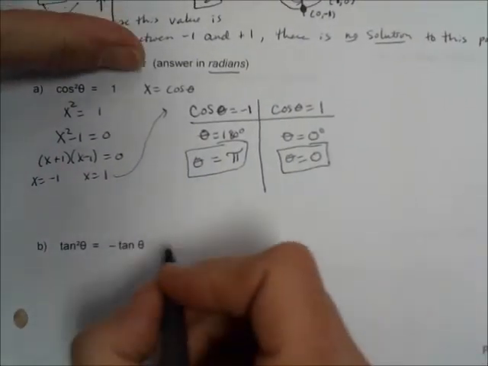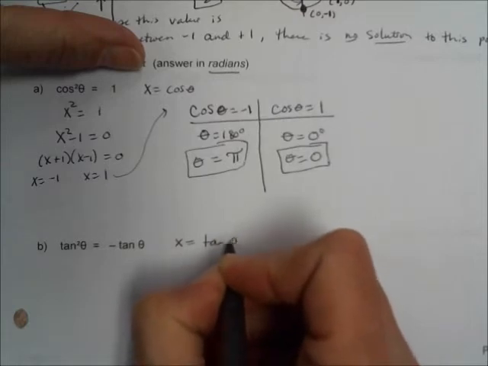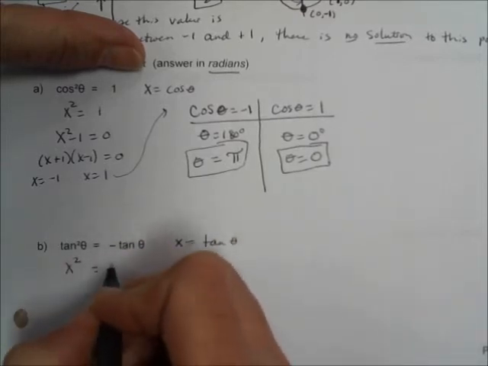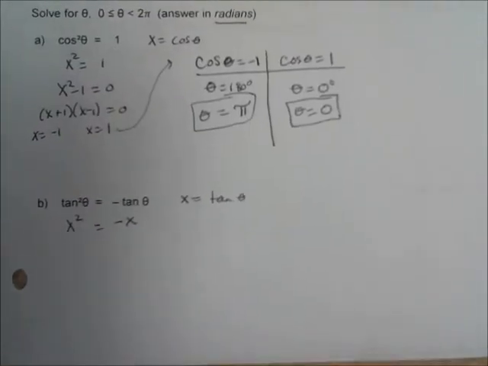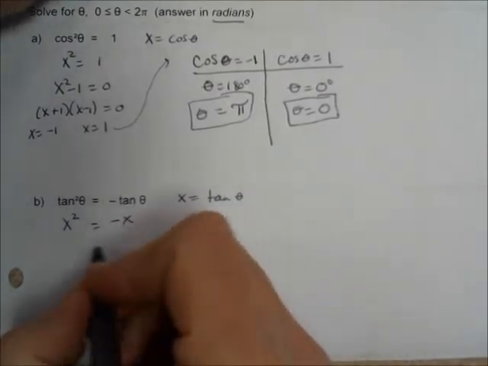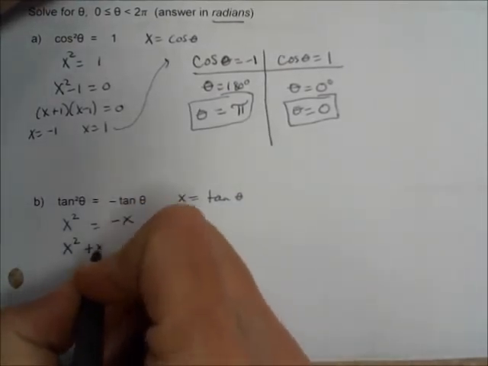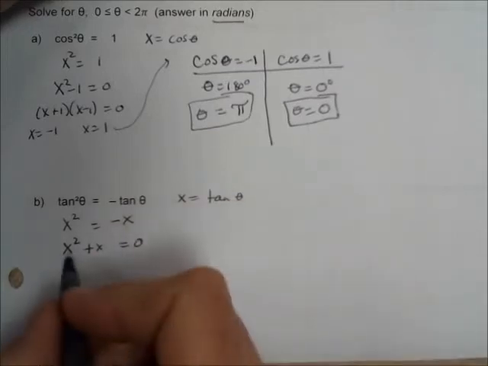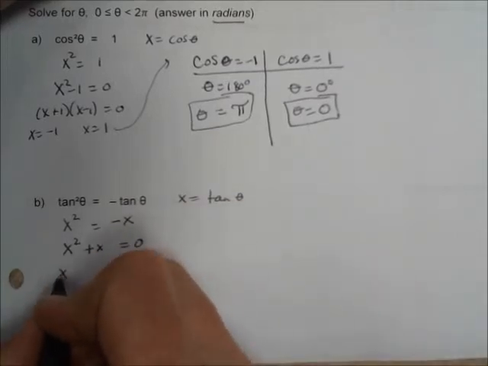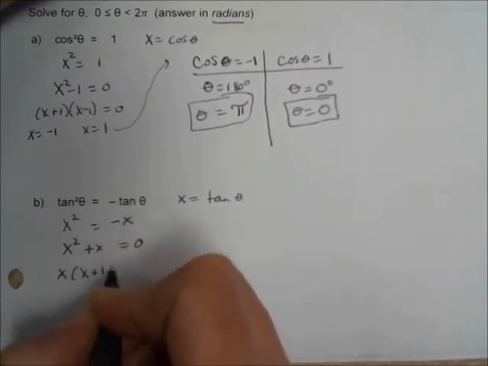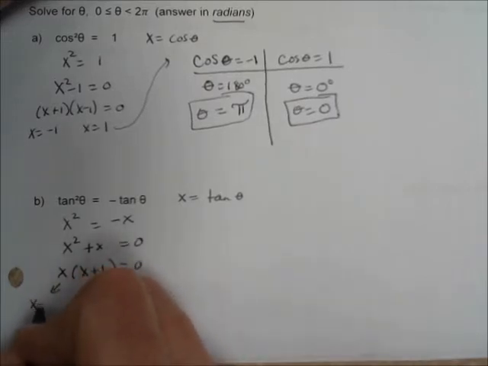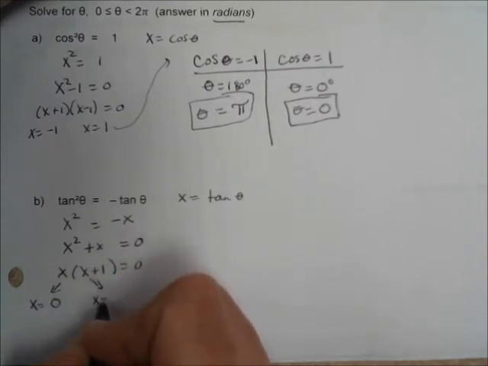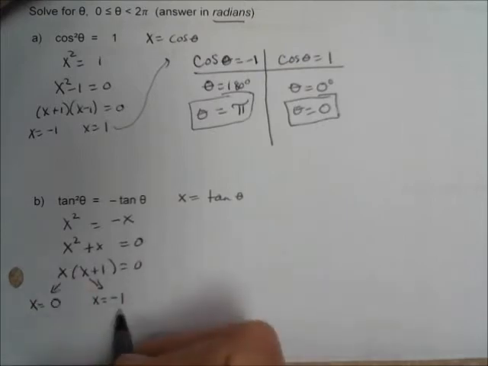The next one, if we let x equal the tangent of theta, this is like x squared is equal to negative x. And don't divide both sides by x, or else you're going to lose a solution. So what you're going to have to do with this one is add x to both sides: x squared plus x equals 0. Now if you want to factor this, it's got a GCF of x. So x times (x plus 1) is equal to 0. That's the factored form. If you have an x as a factor, x is equal to 0, and on the inside, x is equal to negative 1. So you have 2 parts of this.